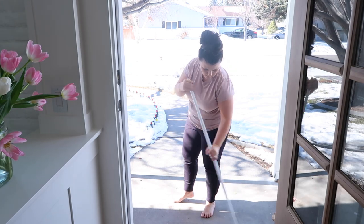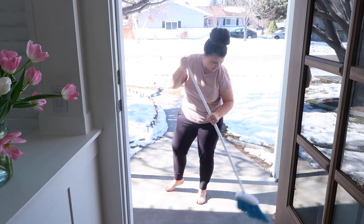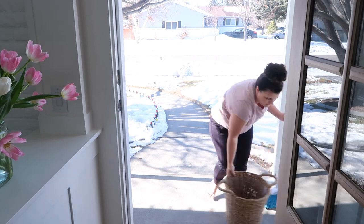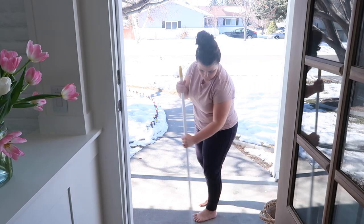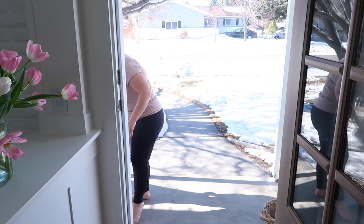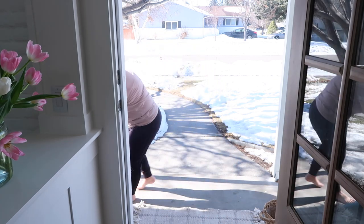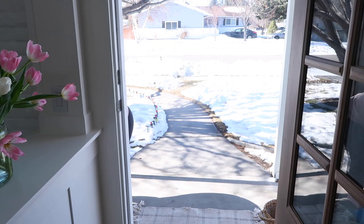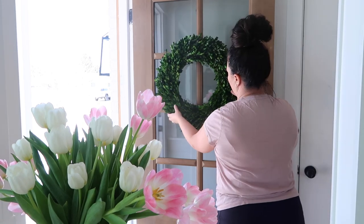While I was cleaning today, a package from Target showed up with a new doormat, so I thought that I would sweep off the porch and put that down. We still have a lot of snow outside. It's still so cold. The sun was shining today, but it was over 30, and the last few months it's been below 20. So I had the one layered mat, but the Do Good, Be Good mat just came and I wanted to put that out. And then I decided to hang up my new wreath.